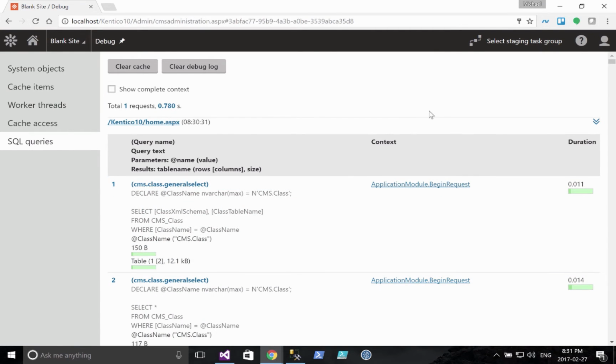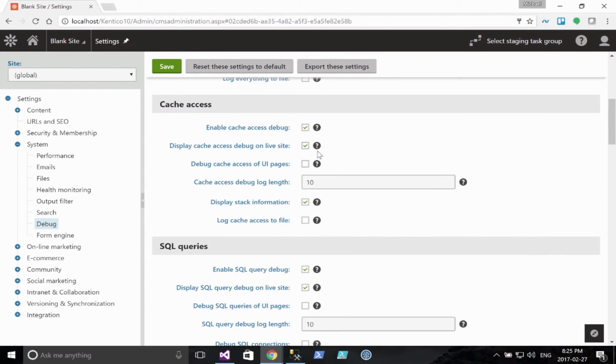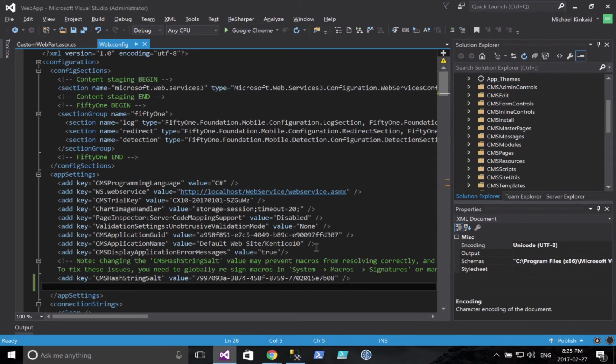You can still have those settings enabled, but only be accessing the information within this debug module in these specific areas. If we were to toggle that disable debugging setting, all this debugging information that's currently being written out to the live site would be turned off. So just this setting here would kill anything underneath it. As I mentioned before, however, you can use a web config value to do the same thing as that checkbox and disable all the debugging.